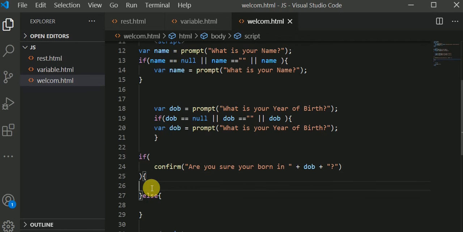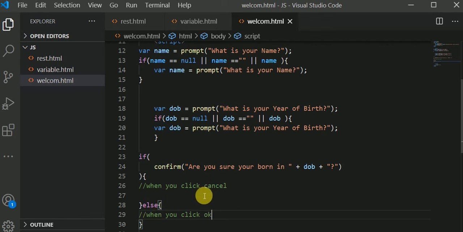Let me write here: when you click cancel, code goes here. When you click OK, code goes here.